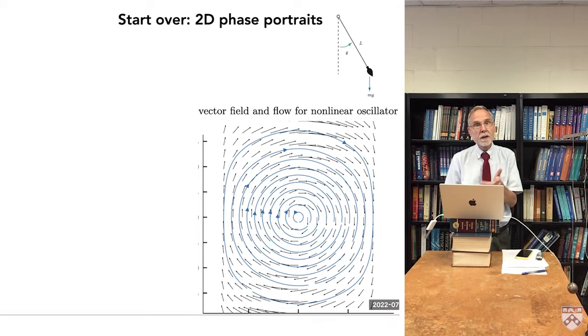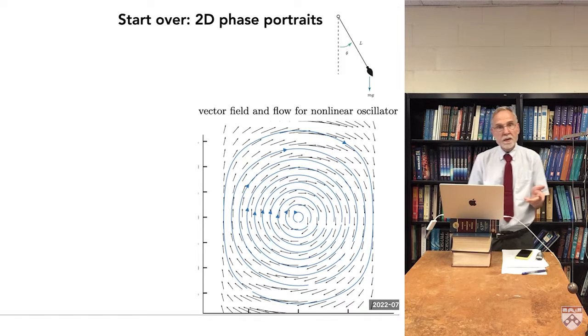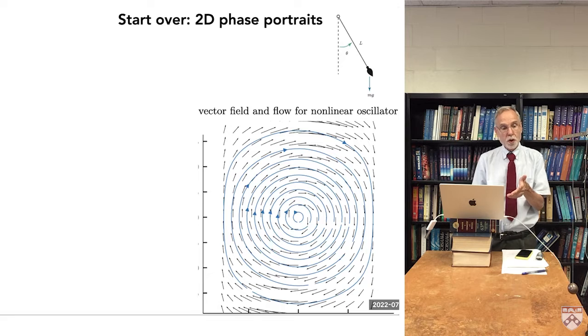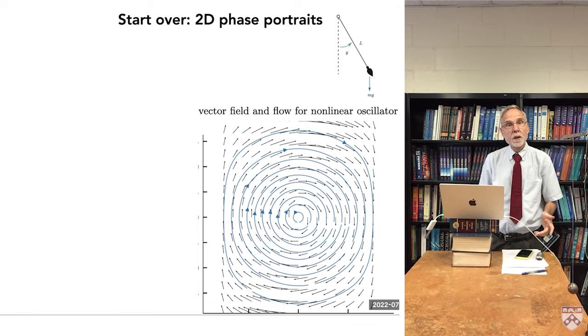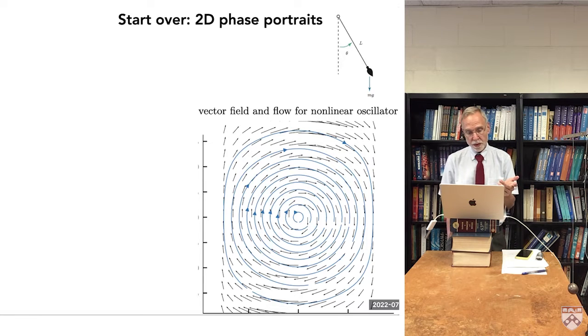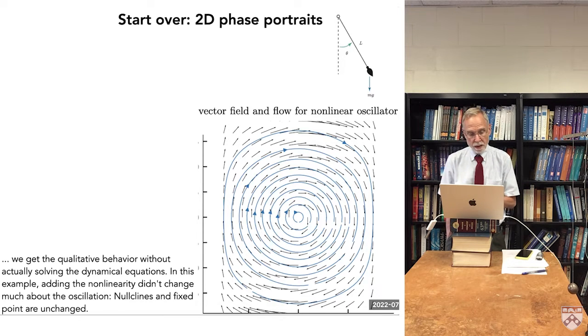But whatever they are, you can follow them with your finger and you can figure out what the motion is going to be. You can even ask your assistant computer to find out how much time elapses in one orbit and correctly find that result that we just found, that deviation from always having the same period that you get at large angles. Okay, when I said my assistant, I had a computer draw these pictures. I didn't draw them freehand. It's not that big a deal.